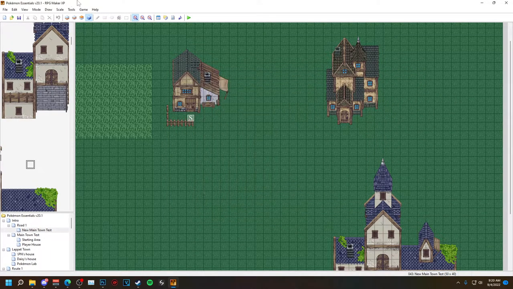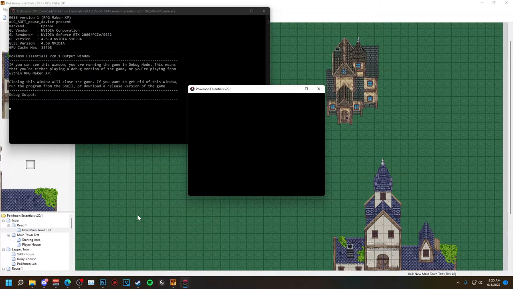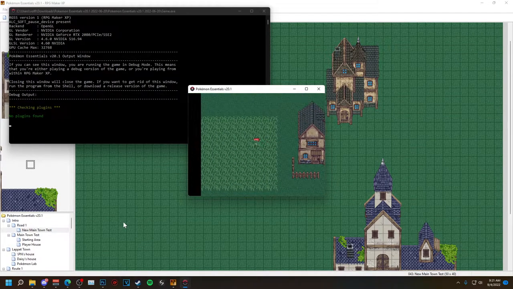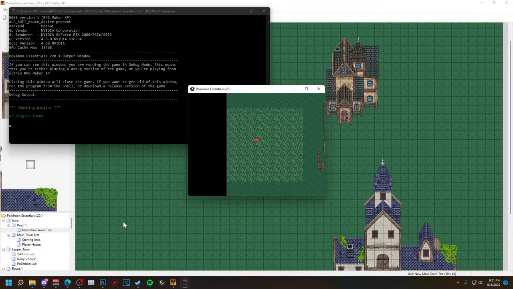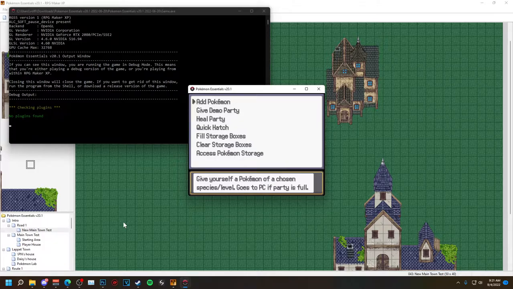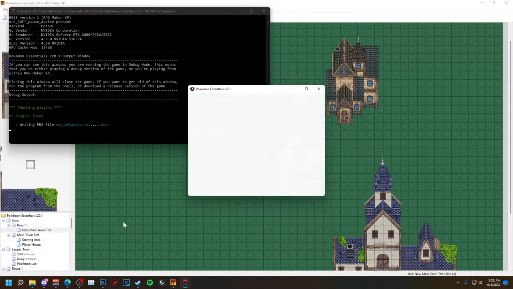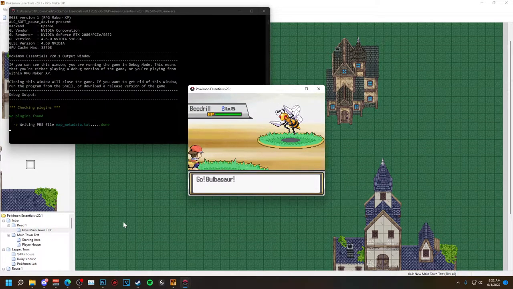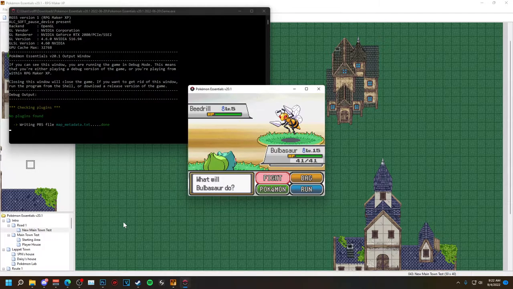So yeah, now just to show you that it works, I've been sitting here testing all this, so I'm not gonna lie to you, this isn't the final product. This grass isn't gonna be here for the starting area. Oh yeah, keep forgetting. Give yourself a Pokemon, and then you get some encounters. Boom. There you go. That is that easy, that simple. Nothing hard about it. So if you guys have been looking for that, there you go.